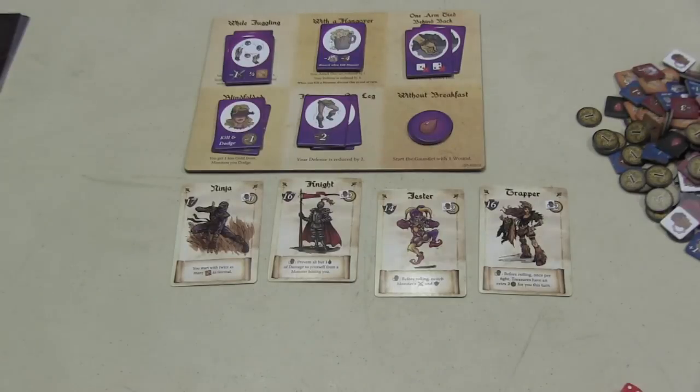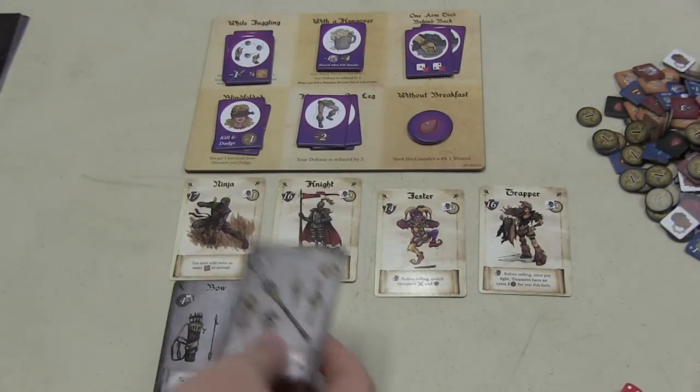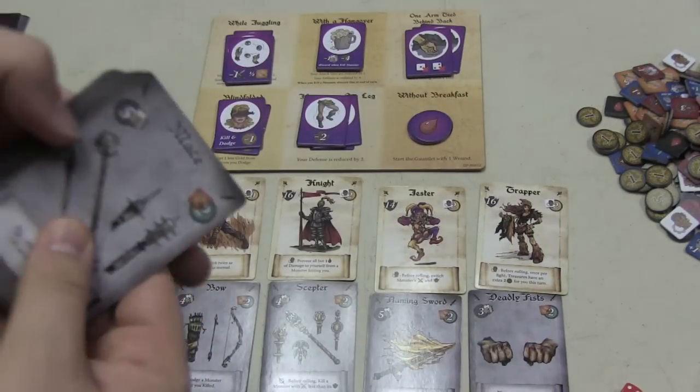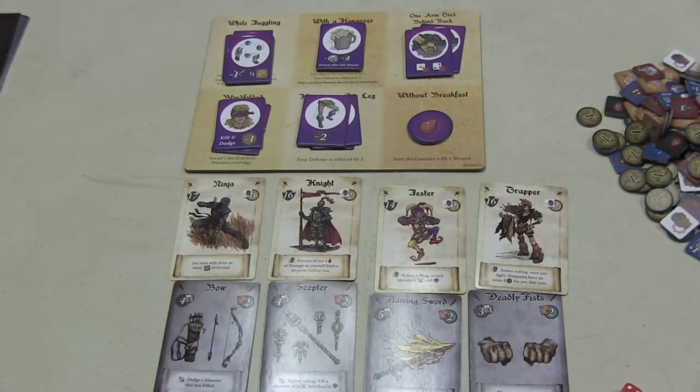Then you're going to give each one of these guys a weapon. So the ninja has a bow. The knight has a scepter. The jester has a flaming sword. And the trapper has deadly fists. Although there's mace, axe, wand, throwing stars, sling, spear, morning star, etc.